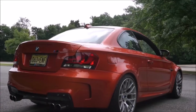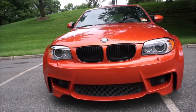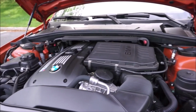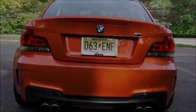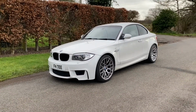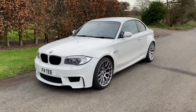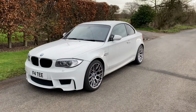Now, a lot of people didn't like that, but the 1M for me was awesome in orange, and it just stood out from the rest of the pack, especially considering 10 years ago. I actually quite liked the older 1 Series as well in the coupe form. I know a lot of people didn't, but for me, I just really enjoyed it. And this special edition really, for me, was awesome. They produced very little of these, and this is why I've included it, because in that white, it still stands out today. And the fact it's called the 1M is just different from the usual that we are used to.